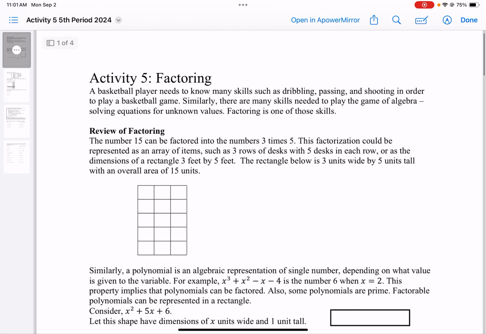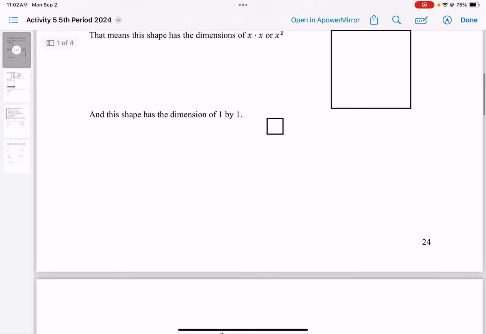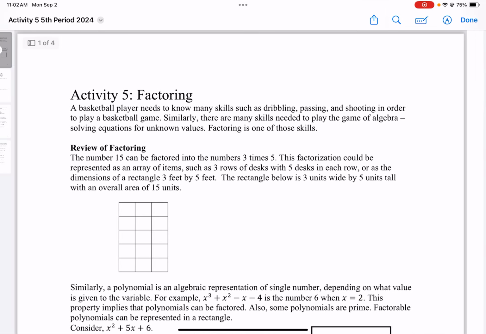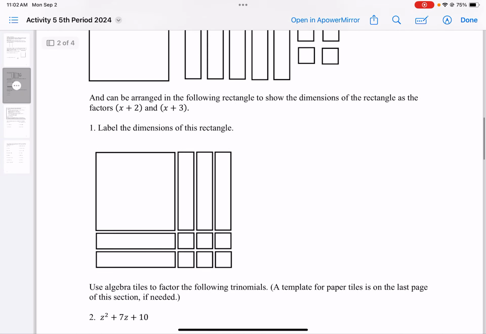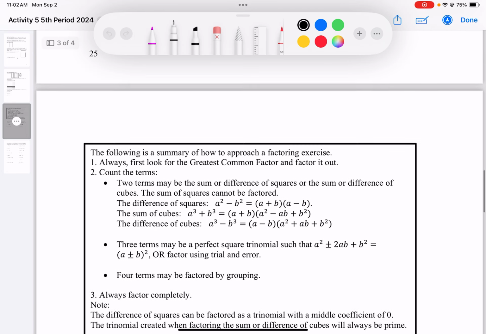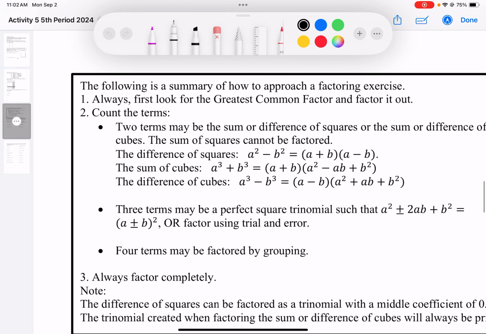All right, so we are factoring, and we're factoring polynomials. This is where we unmultiply them. Instead of multiplying things in and distributing, we're kind of dividing things out. Now, this first couple of pages in the activity book is a lot by modeling. You can read through it, kind of work through it if you want. But I really want to get into the second page here, these difference of squares.